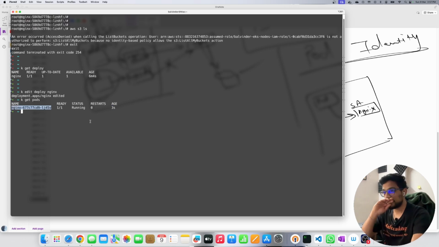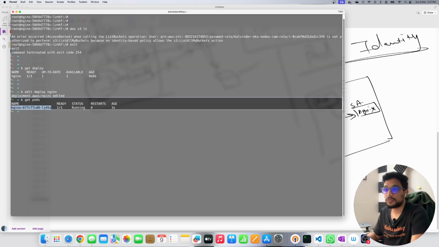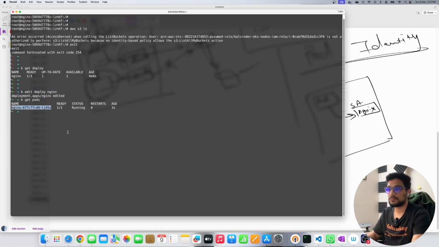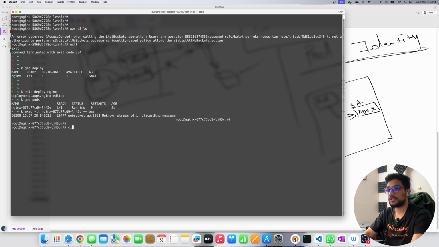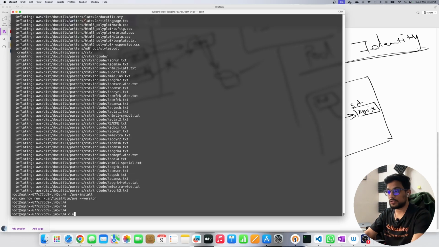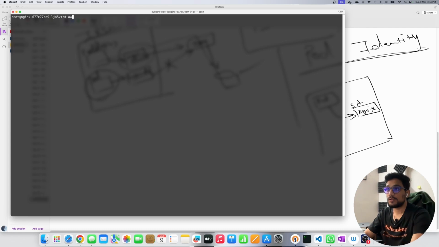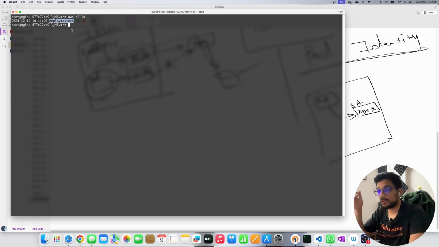This is the new pod which has that service account we just created. I'll quickly kubectl exec into this pod and install the AWS CLI again. Okay, AWS CLI is installed, and if I do aws s3 ls, I can see my S3 bucket is there.